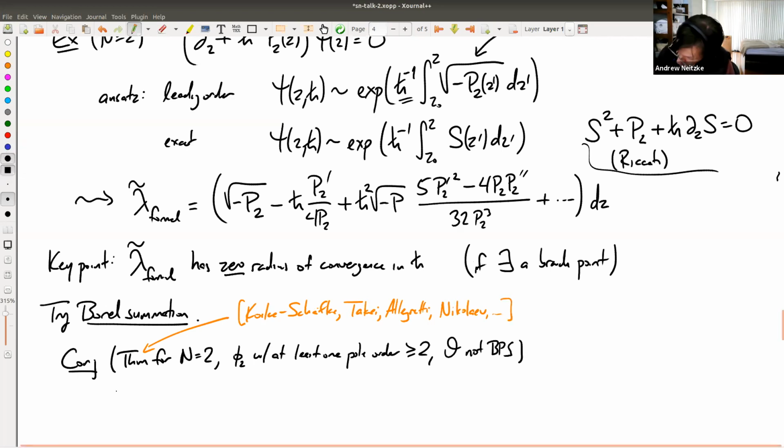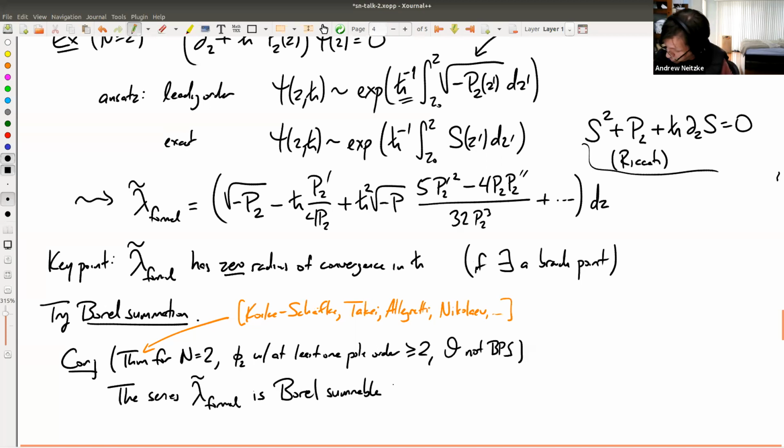The theorem is that the formal series, lambda twiddle formal, is actually Borel summable to an actual one form, which I'll just call lambda twiddle, but not always. So it's Borel summable except for y lying in the spectral network. And let me write it a little precisely.